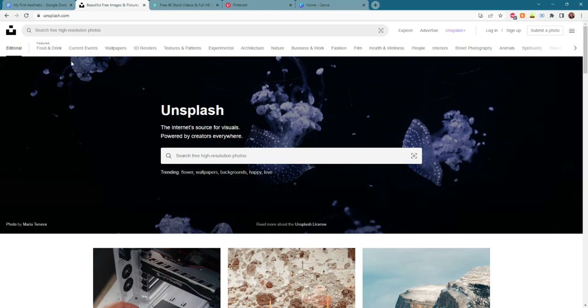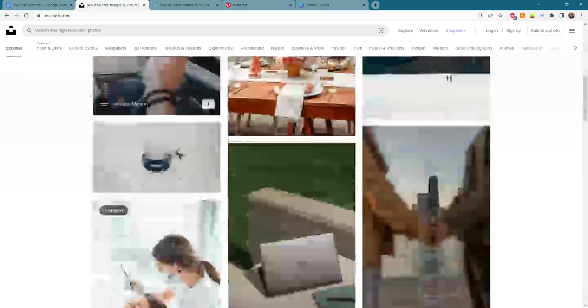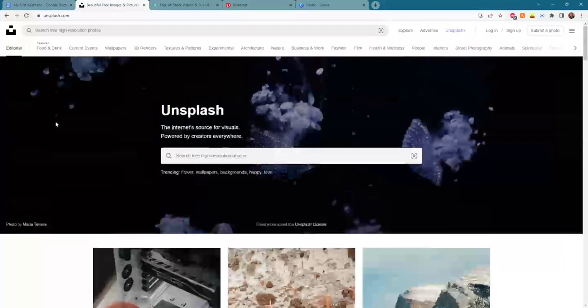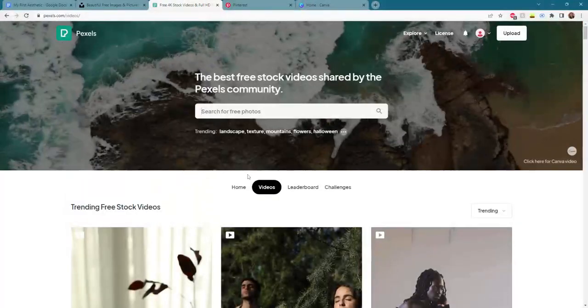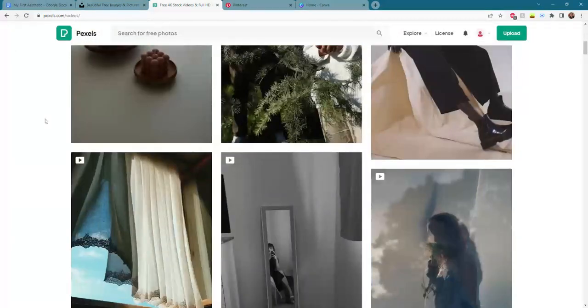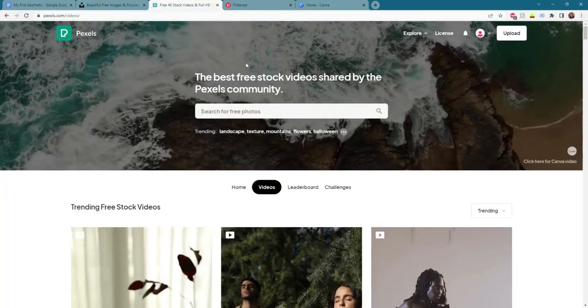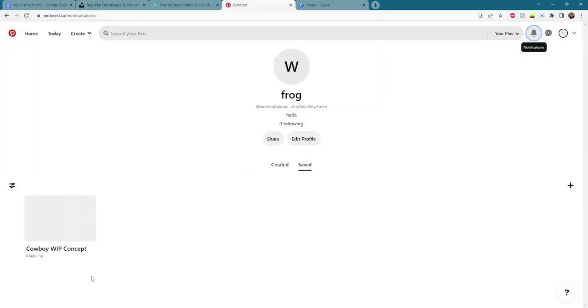There's also sites like Unsplash, which have a lot of stock images that you can use. There's also sites like Pexels, which has both photo and video. Video can be really fun, though it's a little bit more advanced. I'm going to show you just the basics. And what I think a lot of people use is Pinterest. So I'm going to make one and walk you through the steps of how I might make a normal 3x3 grid aesthetic and what goes into that.